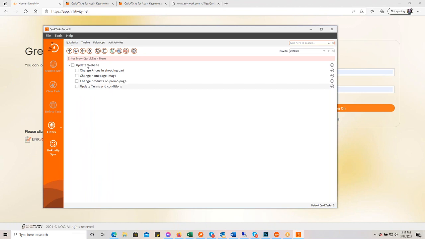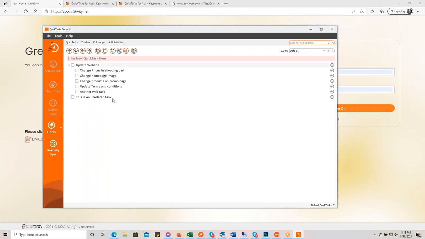Okay, so now I've got them very simply organized, and I can click here, select all of them at once or deselect them, but now they're grouped all together in one. Now, if the next task that I enter is unrelated to this, I can type it up here, and put in, this is an unrelated task, and it goes down at the bottom. But let's say I want to create another nested item. I can simply click on here, right click, and say enter task, and put in another web task.